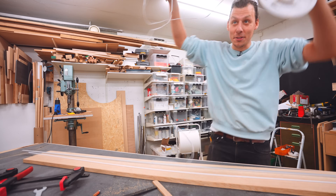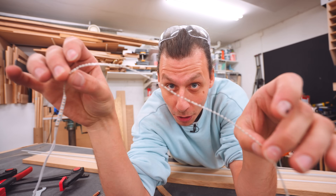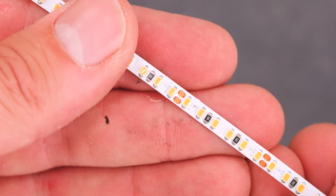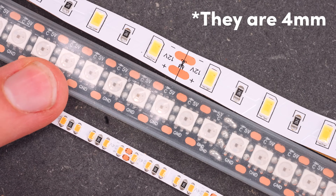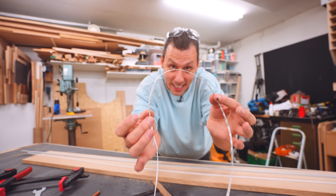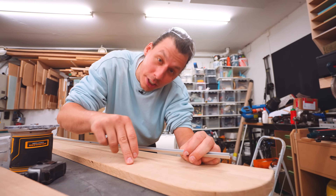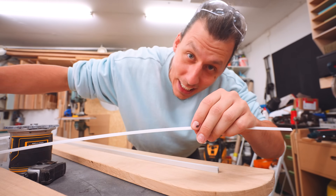For the lights, we're going to use some really cool LED strips. These things are tiny but extremely powerful. Normal LED strips usually have 60 or 120 LEDs per meter — this thing has 240. They're super tiny, just under 5 millimeters wide. So twice the LEDs, twice the power, and half the size. This will get installed into an aluminum track, which will then fit into a groove we need to route into the bottom of the shelf, and be covered with a tiny diffuser to make the light super nice and even.